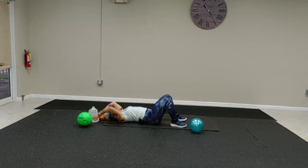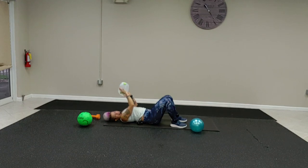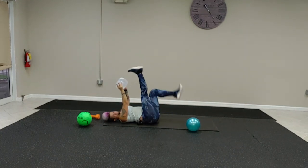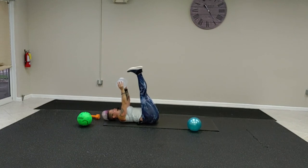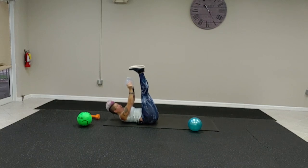So I'm going to grab whatever it is that you're working with. I'm going to start with my gallon jug, just for that sake of holding. Now I'm going to put my hand on either side of that hold. Legs are going to go up. Glutes are going to power down to the floor. Squeezing the abdominals, I'm going to lift to the ceiling and hold. Now little pulses, pulses to the toes. Little squeezes. Power it up. One more. Four. Three. Two, hold it.